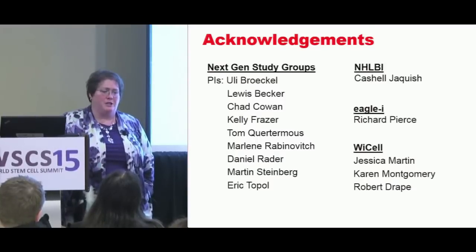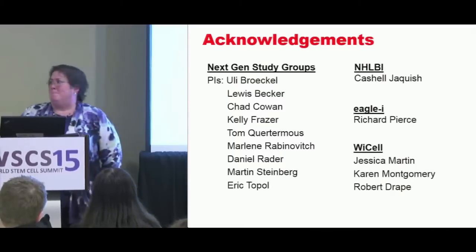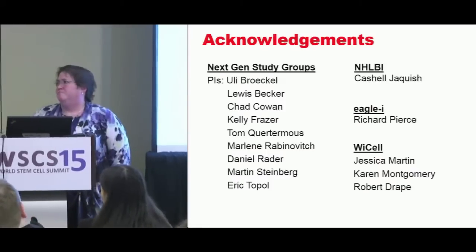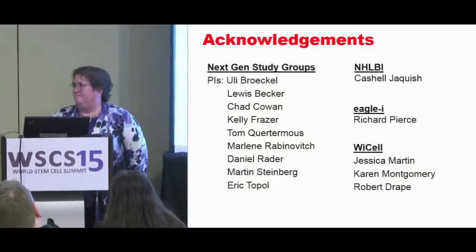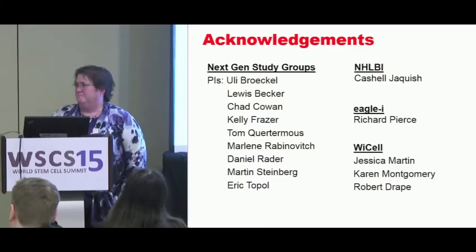There's a nice variation. Some of the donors are quite young, so for some of the younger donors, there are additional restrictions on how those materials can be used, but it's very nice to see that kind of diversity in the collection. So, Neil, you were saying that there are publications coming out, but that is not a requirement that people have published information on these lines, or no, they can just provide them and put them in the bank and then make them available.